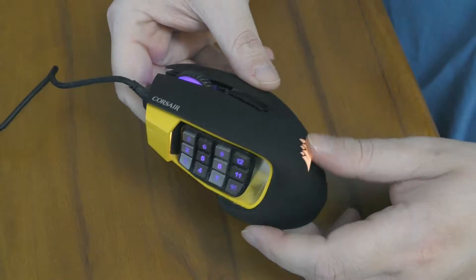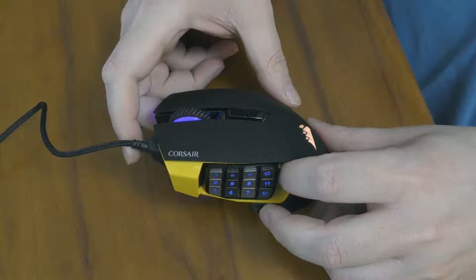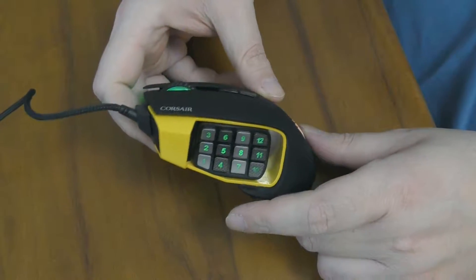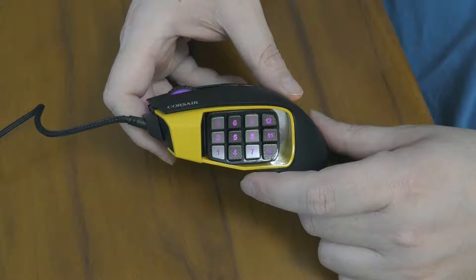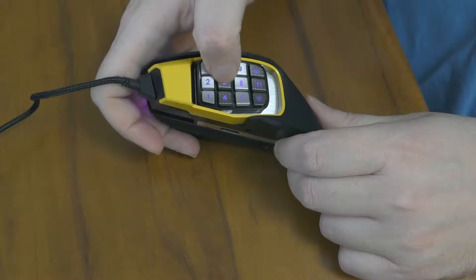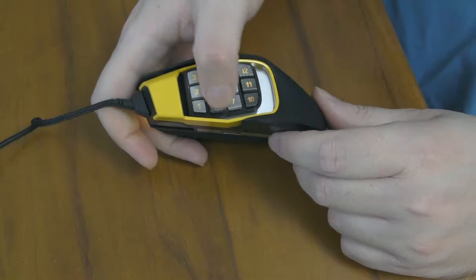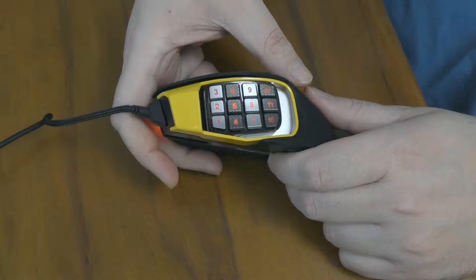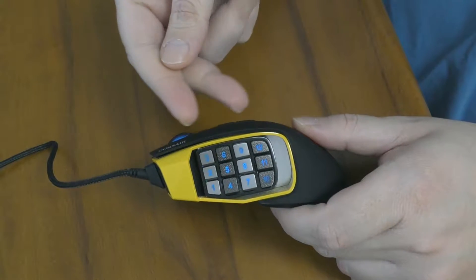Overall, really, the only thing I can talk about right now is the one thing that ruins this mouse — and this is the keypad. Not as an idea, not because it is a keypad, but because the texture of this — even the so-called engraved or embossed keys which are a bit rougher than the others — all of them are ridiculously slippery.